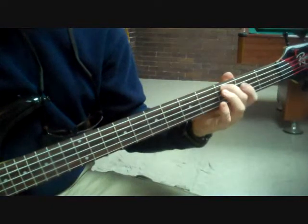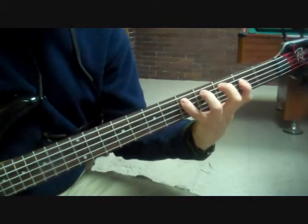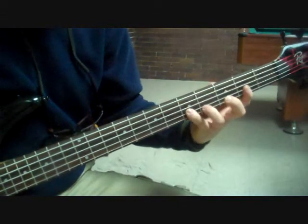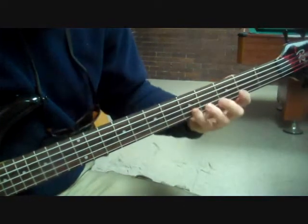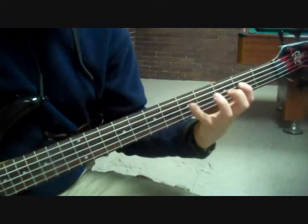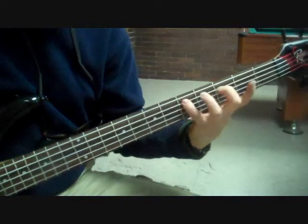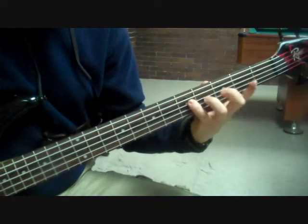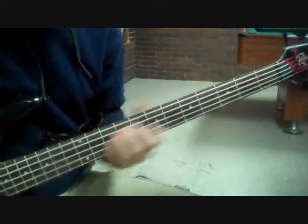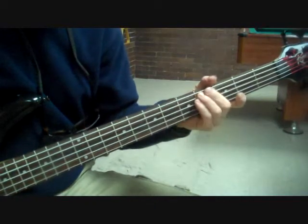Now that's exactly how you want to practice these. Start out slow, as slow as you need to, ascending and then also descending, and then just work it. That way you'll feel the muscles in your fingers working, feel them strain. And that's your major scale.